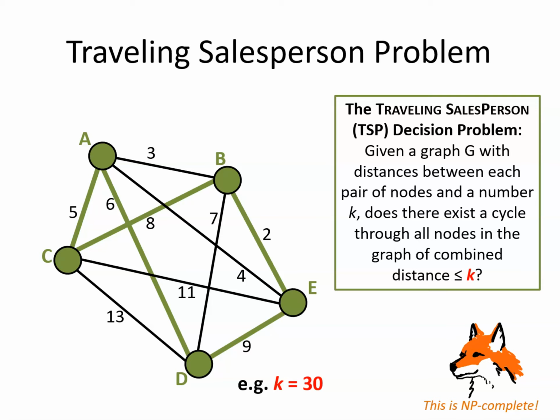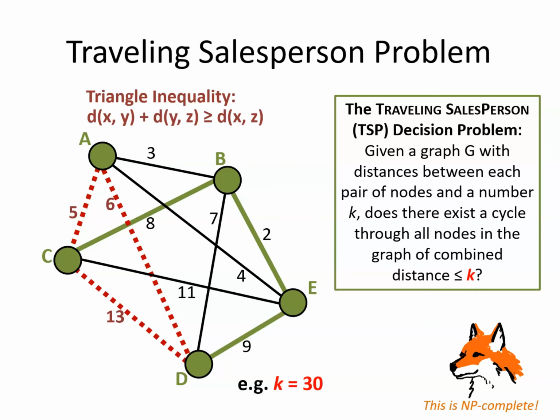On this graph, this particular tour follows this rule. But we might notice there are some weird things about this graph, namely that it doesn't satisfy the triangle inequality. Just to remind you all, the triangle inequality is just the property that we expect in most spaces, that the distance from some point x to some point y, plus the distance from y to some point z, should be greater than or equal to the distance if we took the direct route from x to z. That is, it shouldn't be possible to get a shortcut by going a long way around.